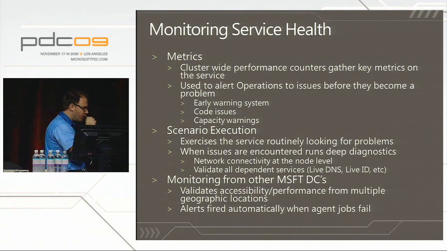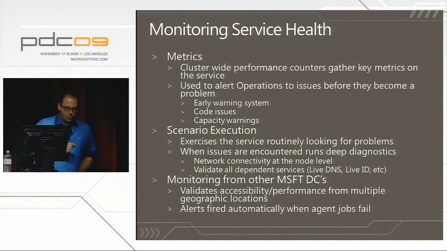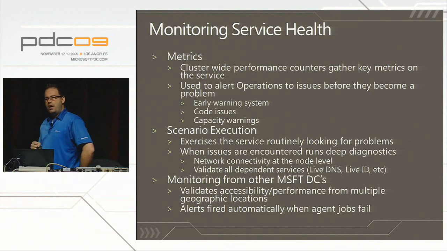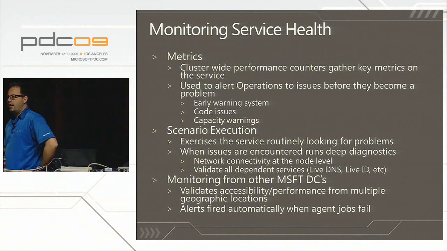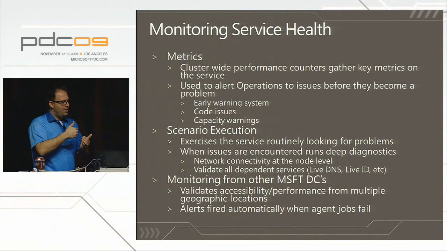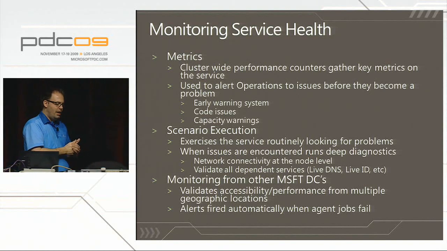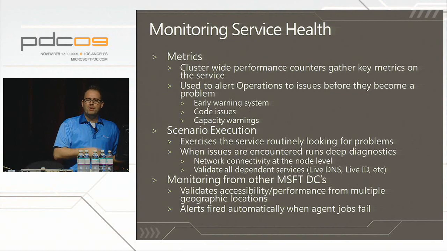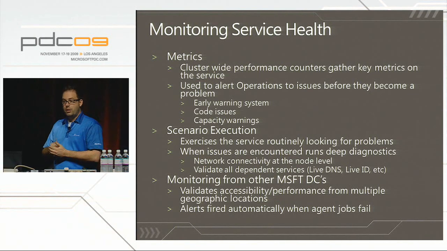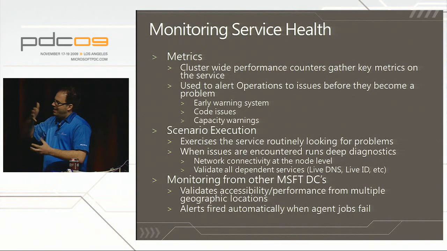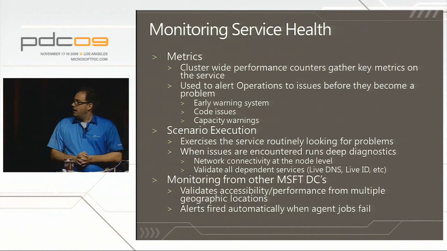And then finally, we've used this for capacity warning as well. I mentioned earlier that we kept a set of hot buffer partitions around for us to use during the provisioning process. We've actually seen cases, this showed up in the CTP, where there was a lot of demand and we were basically running out of space on the cluster, and we had to up that. This was one of the canaries in the coal mine that alerted us that we were not able to keep up, and we had to go back and add capacity. So all these things together give us a lot of insight into the system.